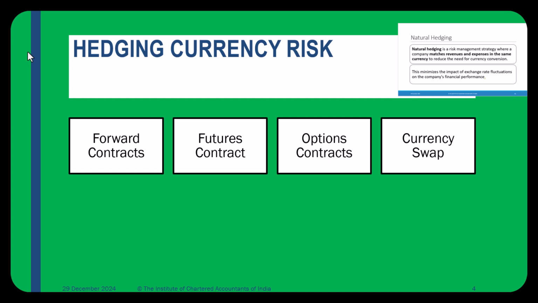So what is the mechanism? The mechanism is that if you have bought dollars, say at 85, and it goes to 86, you're an importer, you have to make a payment at 86 in the cash market to get your dollars. But you're going to get 1 rupee from the stock exchange because you have taken a position at 85 and the dollar has gone up to 86. So you'll make 1 rupee from the stock market and 1 rupee you pay extra in the cash market. That means you're still paying 85. Is that okay? Fine. Is that clear?